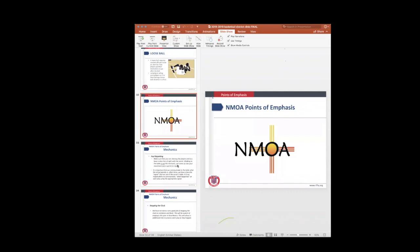So again, we're going back to fundamentals, basics. We really want you guys to understand that if you are fundamentally sound and you have a good foundation, the game really becomes pretty easy and you simplify things.